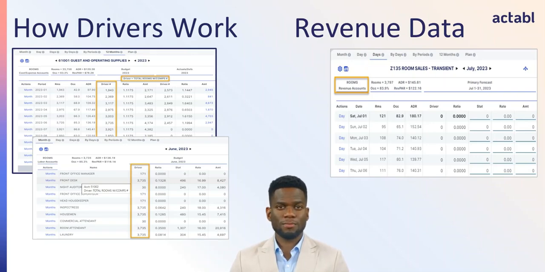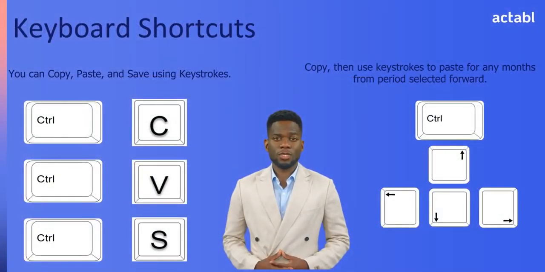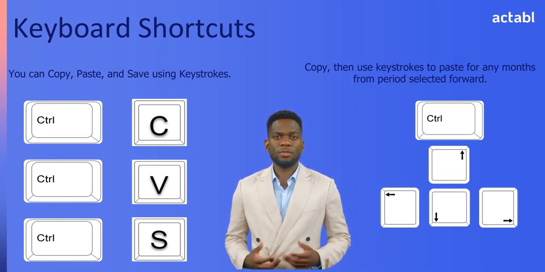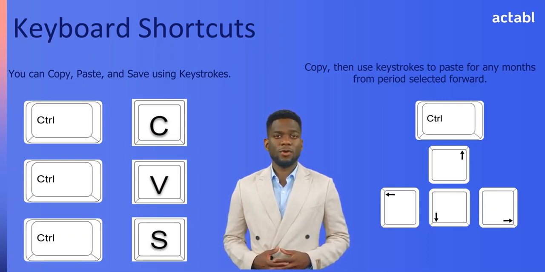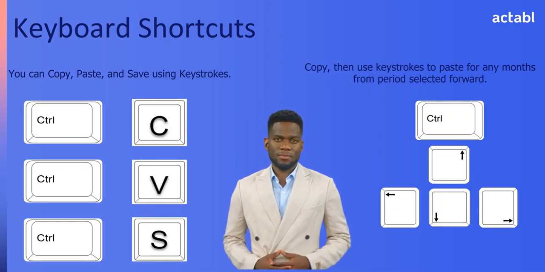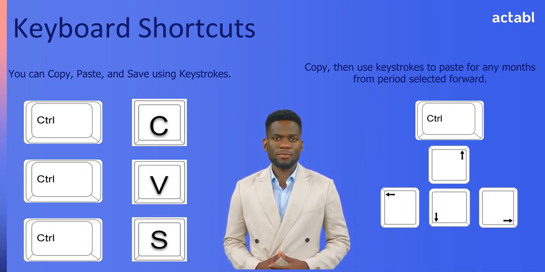When you're forecasting and budgeting and entering data for multiple time periods, don't forget about the keyboard shortcuts. They're huge time savers. If you use Control and an arrow key, it will drag data down through the entire column or row that you're working in. Use Control-C and Control-V to copy and paste data throughout the screen. You can also use the Control-S function to save your information as you work on your forecast instead of clicking on the Save icon. This concludes the data entry lesson of forecast and budget modules training for ProfitSword by Actable.